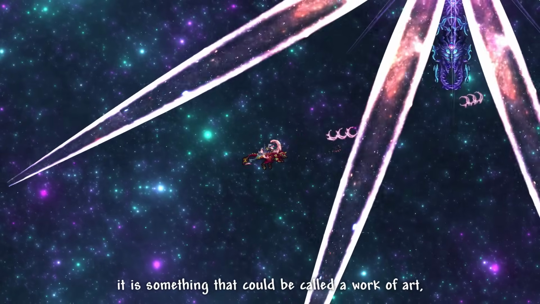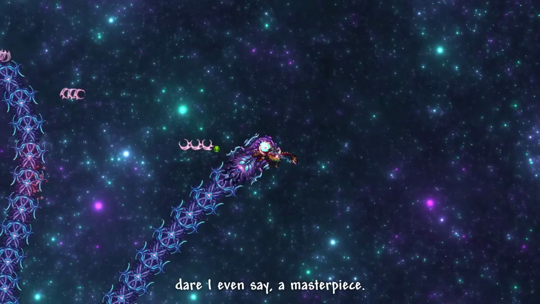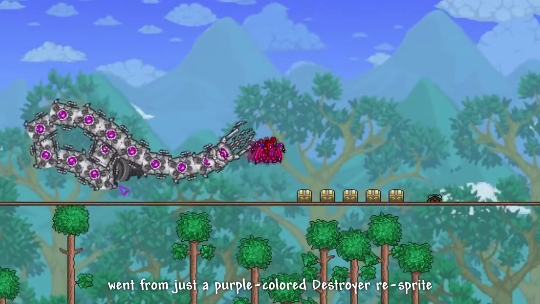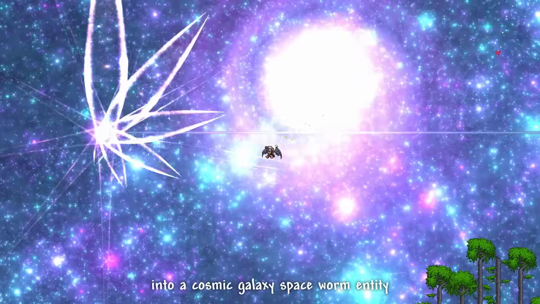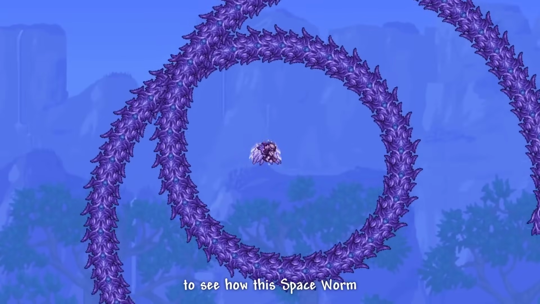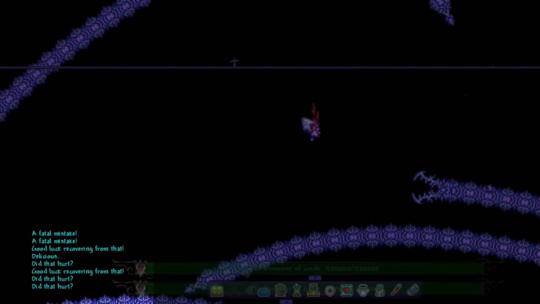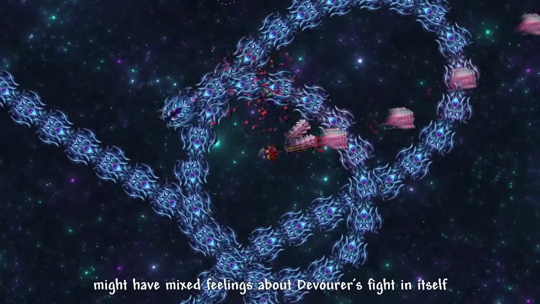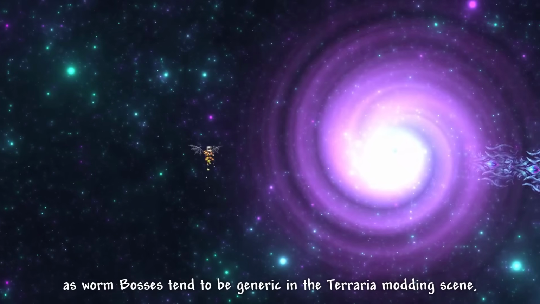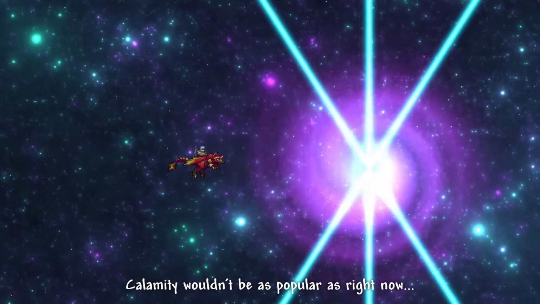It is something that could be called a work of art, as it is visually magnificent, dare I even say a masterpiece. It is astoundingly impressive to see how Devourer went from just a purple colored Destroyer sprite into a cosmic galaxy space worm entity that fits a god's essence. It is very fascinating to see how this space worm grows from year to year, but one thing that did not change is its edgy dialogue. While some people might have mixed feelings about Devourer's fight in itself, as worm bosses tend to be generic in the Terraria modding scene, we can all agree that without Devourer of Gods, Calamity wouldn't be as popular as right now.